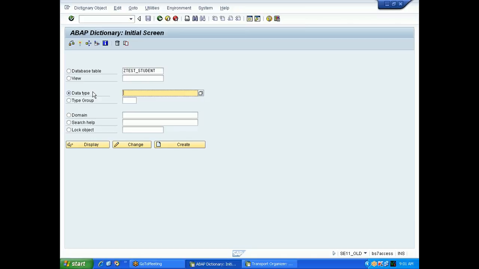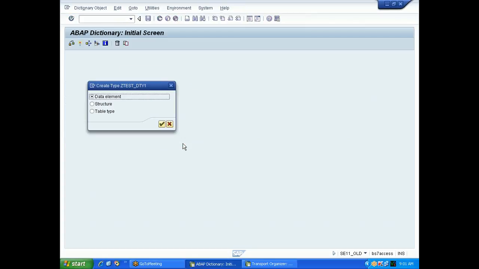Okay, so now if I use a data type here, I'll give something like Z test data type 1. I'll click on create. What are there?